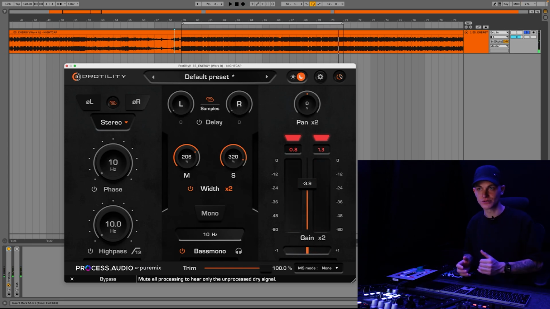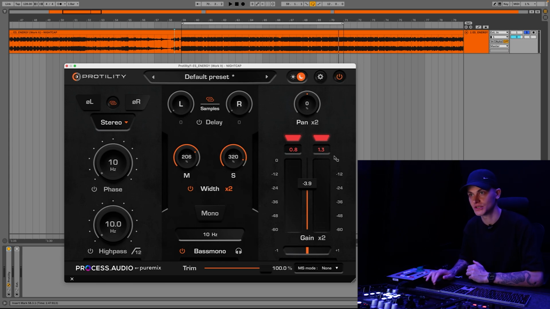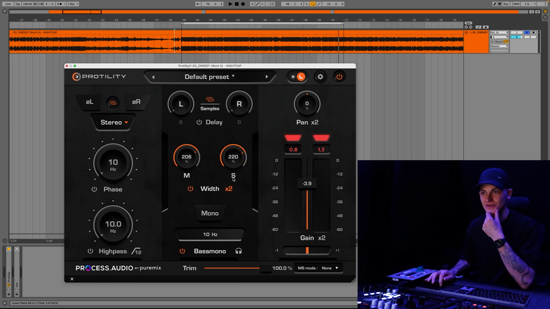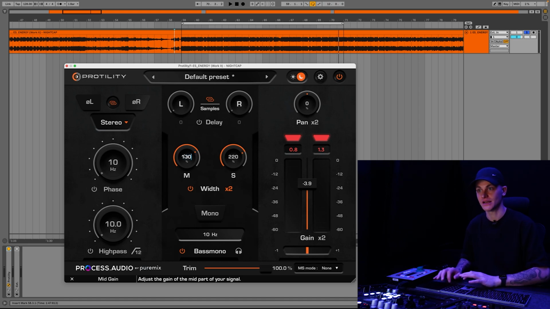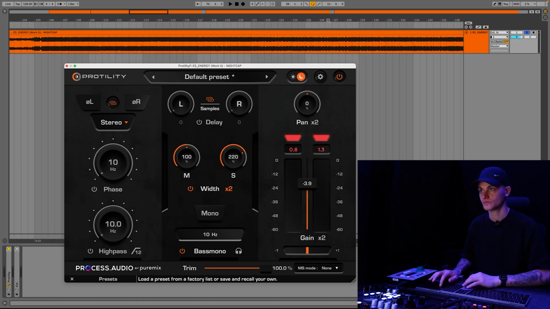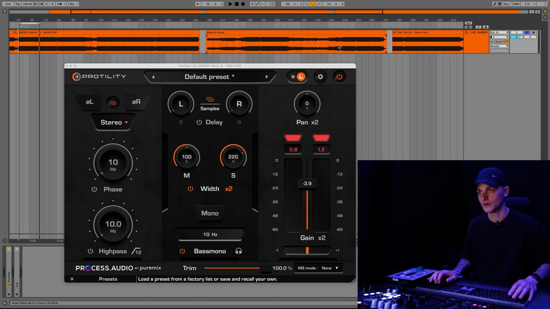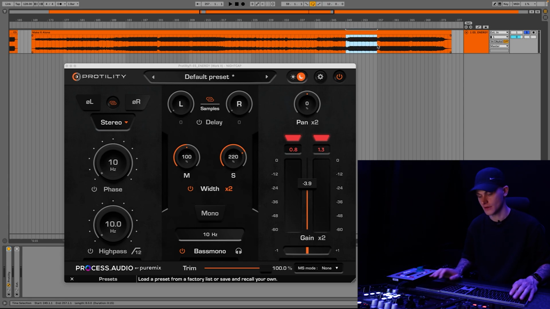So yeah, it starts to sound like an effect if pushed hard. I also think they should have made an auto gain because the gain difference is so much and it goes to 400%, which is just way too much for mastering. So in an actual setting, let's jump to the next track so we keep a fresh perspective. In an actual mastering scenario, I'll set it up like this.